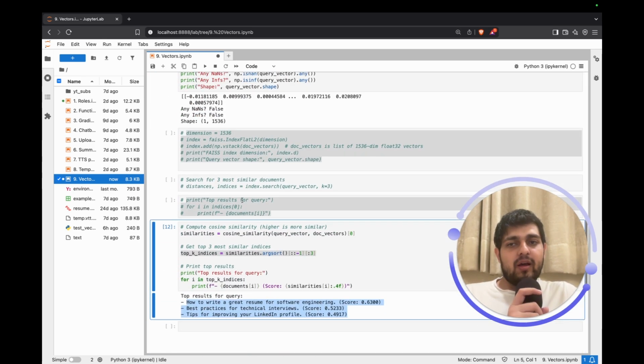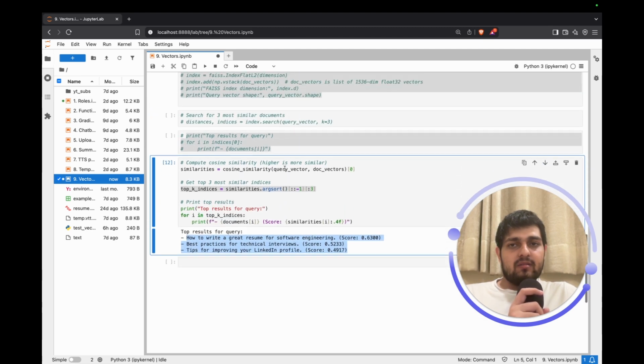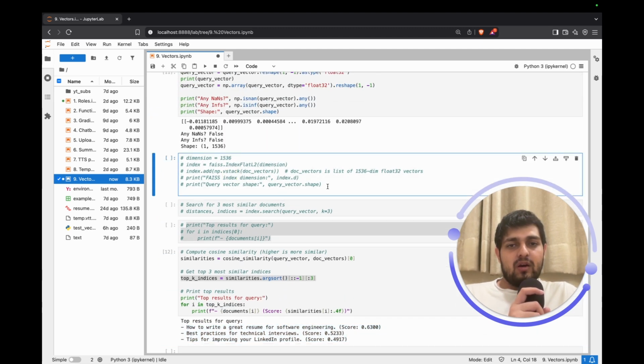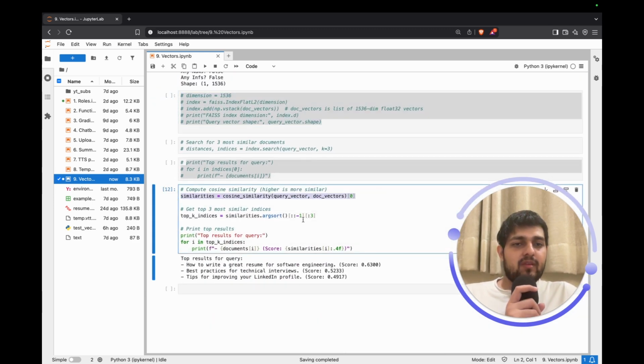In the next video, I'll try to explain cosine similarity as well as actually use a vector database example instead of using this cosine similarity function. We'll be able to store our documents in a vector database and then retrieve the similarities from those.